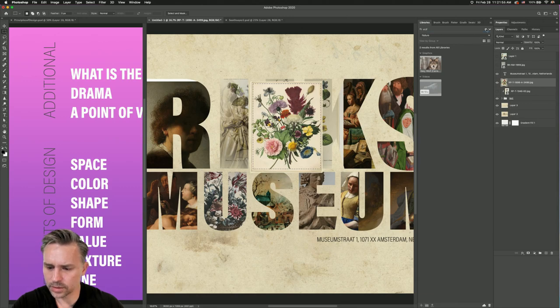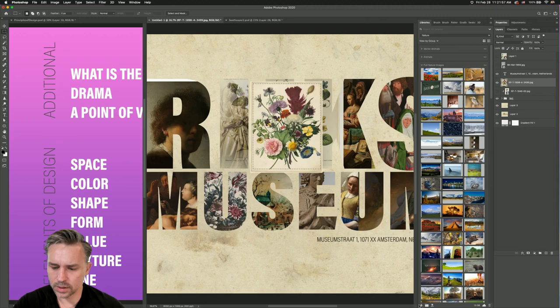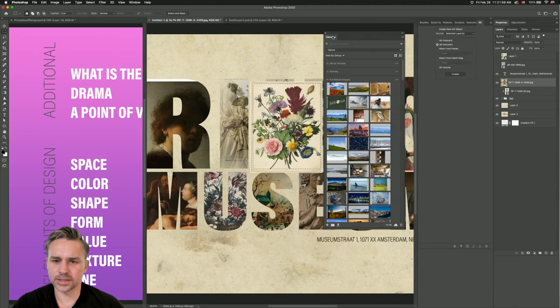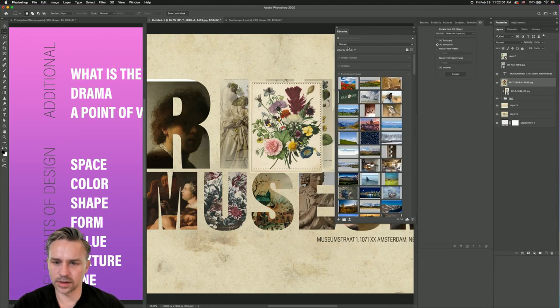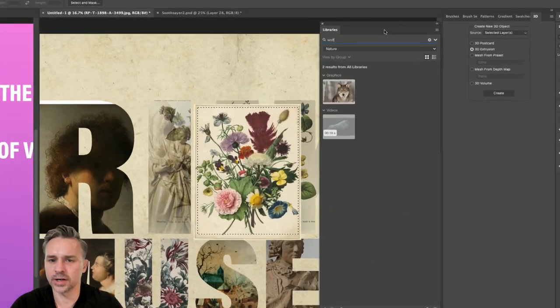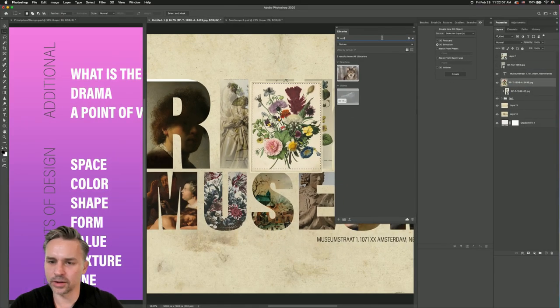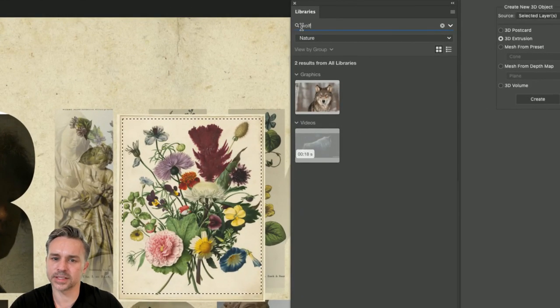Oh, okay, there we go. All right, so I want to show you this. I actually just got a little bit concerned here because I had a wolf typed in here. I typed something in my search, and then I left it alone. I closed it, I came back, I'm like, oh, where's all my stuff? It's because I had something typed in there, so it's only giving me those search results.